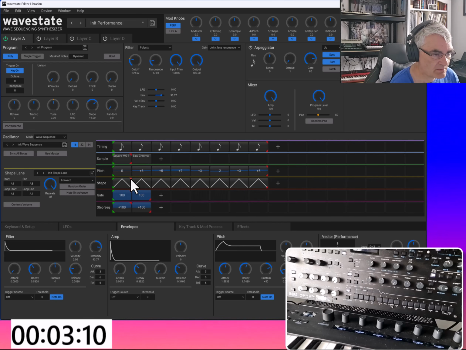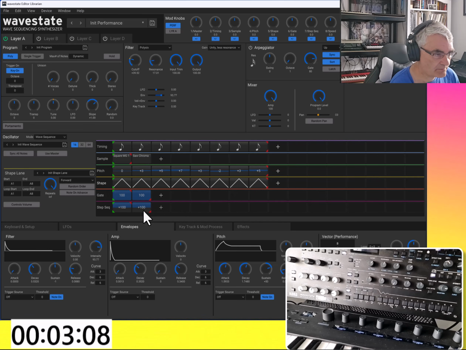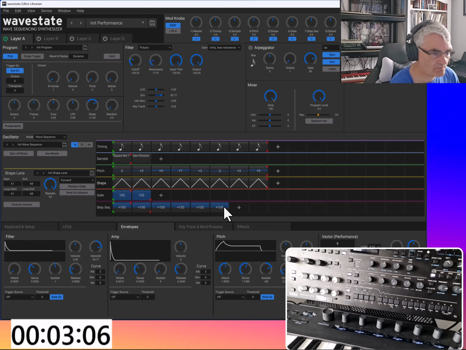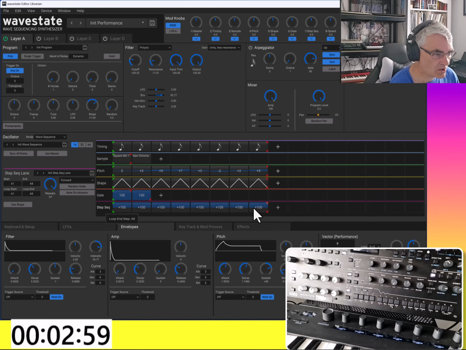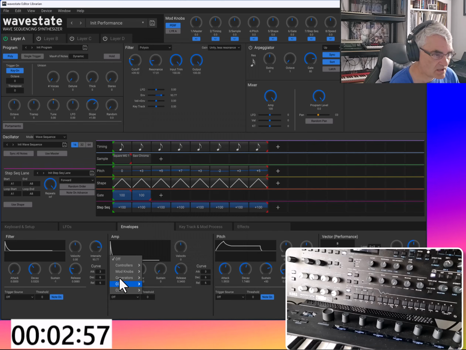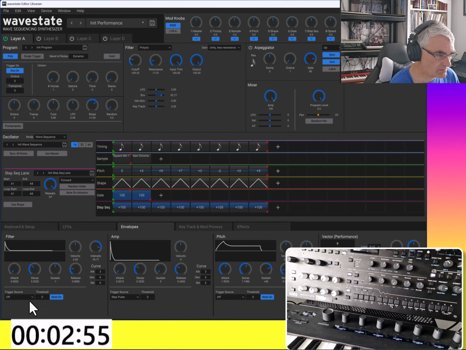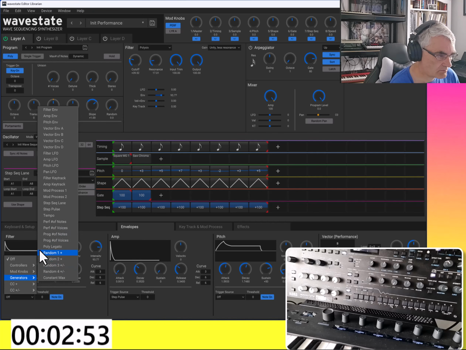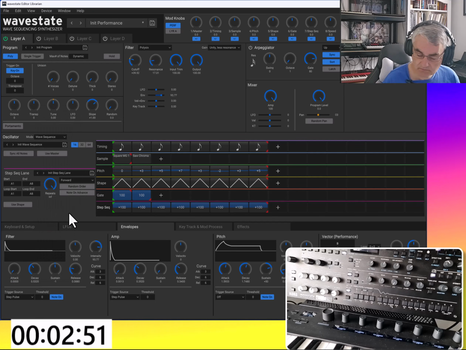We'll come back to the shape one in a second. I'll add my sequence steps in because we need to use that. Now, if we weren't using ratcheting and we just wanted that sequence to play, we could just set the step pulls to trigger the envelopes. And that's fairly straightforward. We actually want to do that ratcheting effect.